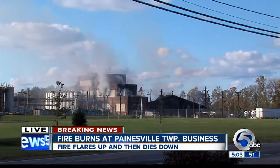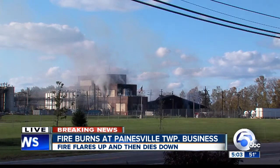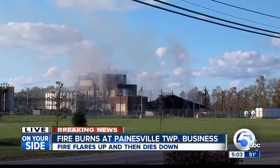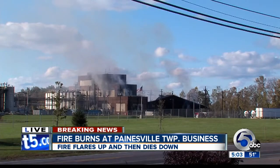Right now a massive fire is still burning in Paynesville Township. You are looking at a live picture of what is left of the three-story building that once housed Hardy Industrial Technologies. Firefighters are still on scene tonight as hot spots continue to flare up. They're waiting for them to completely burn out. Water and foam are working in some areas, though tough to get to — that's why they are just letting it burn for safety reasons.